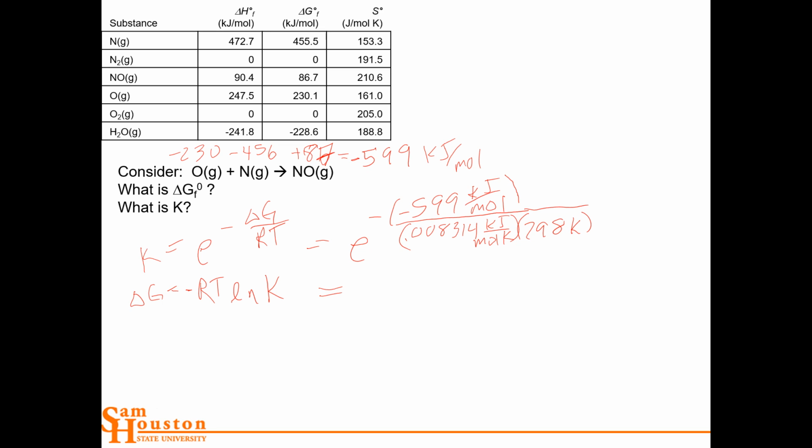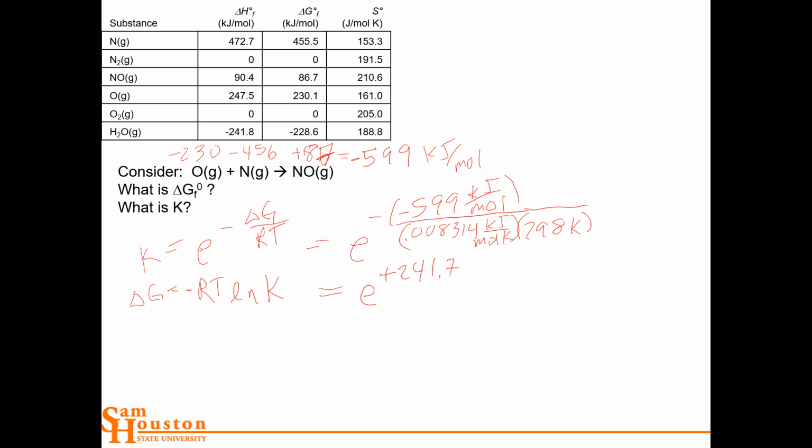And I've calculated it. It's e to the positive 241.7. Jeez. And it may give you an error on your calculator. So if you want to, go ahead and check if you've got your calculator, see if you can type that in and evaluate it. Because I'd like to have a number in scientific notation, a number times 10 to the something. Error. Okay. So what do we do in this situation?